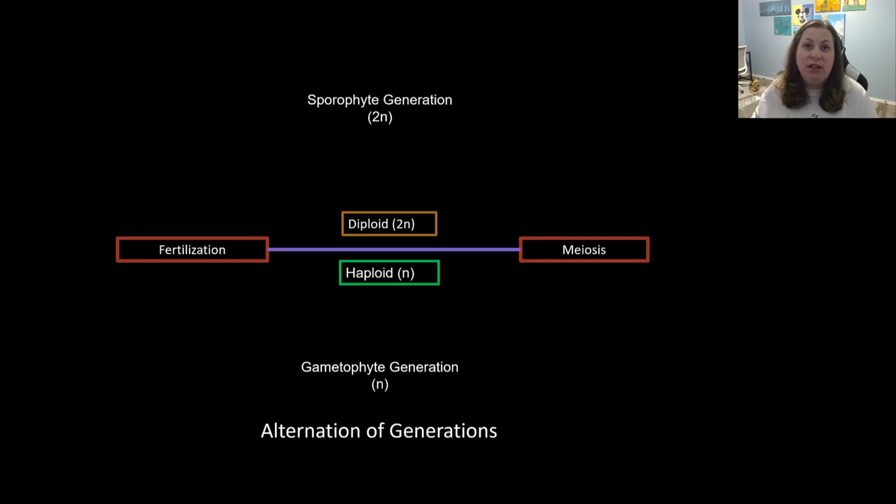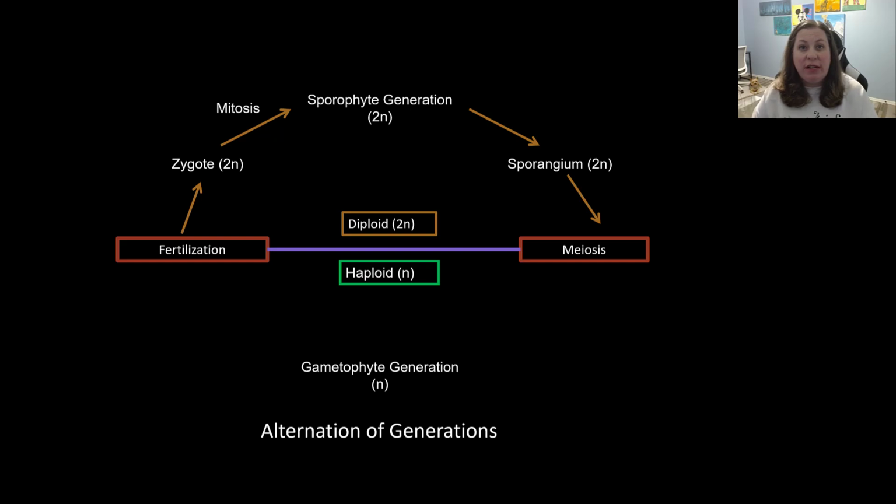So we're going to start first over here with fertilization. So fertilization, if you'll recall from our terms, is when an egg and sperm fuse together. Okay, and when they fuse together, they create a zygote. And remember, because we're adding an egg and a sperm, that's N plus N. That's why we have 2N here. Okay, so there's the zygote. The zygote is then going to go through mitosis, making more cells, going from 1 cell to 2, 2 to 4, 4 to 8. Because remember, plants are multicellular. This is going to cause it to develop that sporophyte generation. Okay, it's going to be that part of the plant.